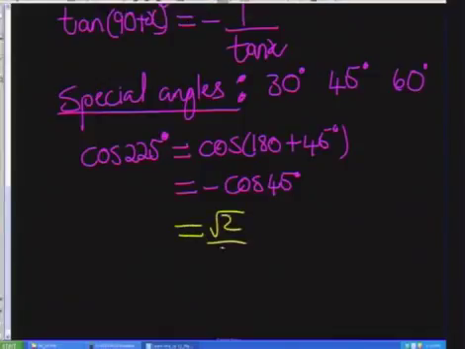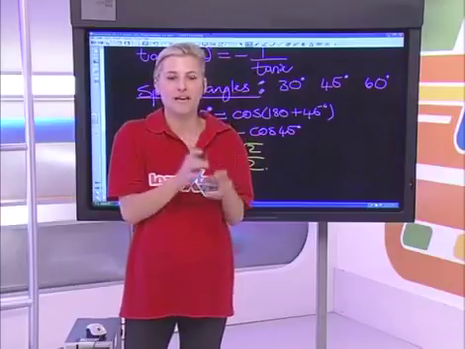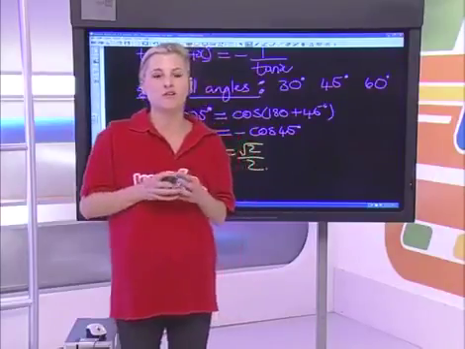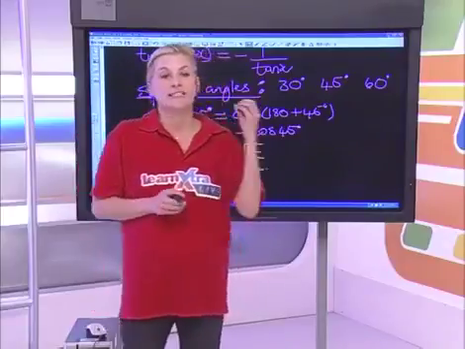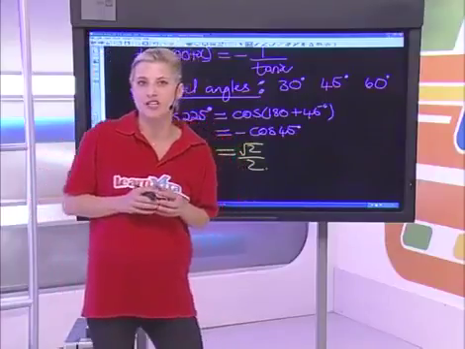So very important, whenever we're working with any sort of trigonometry, we've always got to determine where I am and do I have to make it a negative, do I have to make it a positive? We've got to be aware of the fact that all of the trig ratios are positive in the first quadrant. The second, it's only sine. Third, it's only tan. And the fourth, it's only cos.